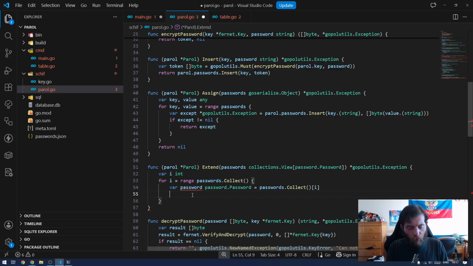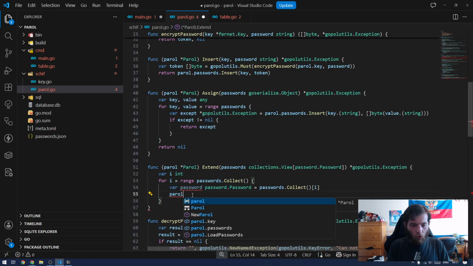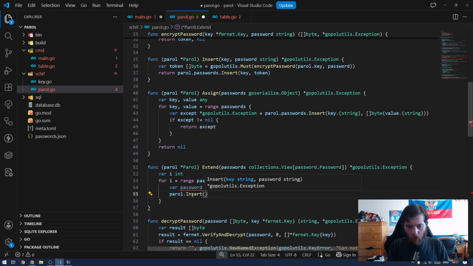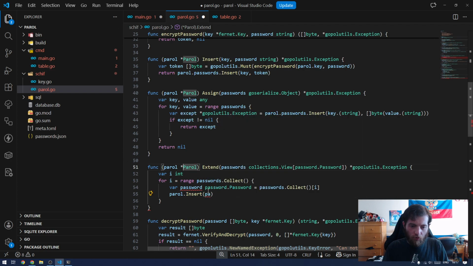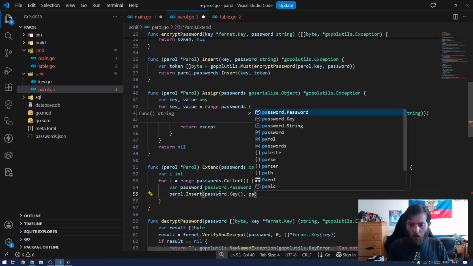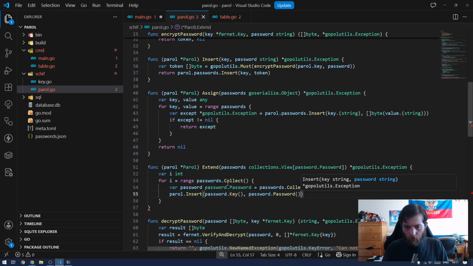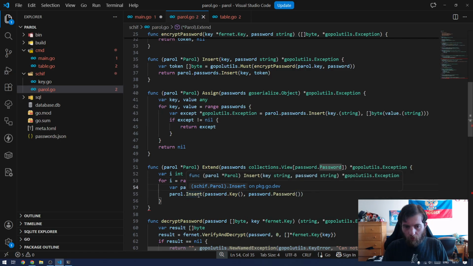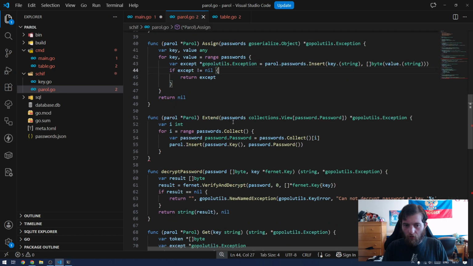So then what I'll do, so we have passwords, and then we'll say parole.insert, and the key is the password, password key and password. Because that's what assign does anyway, right? And assign's a little faster too.